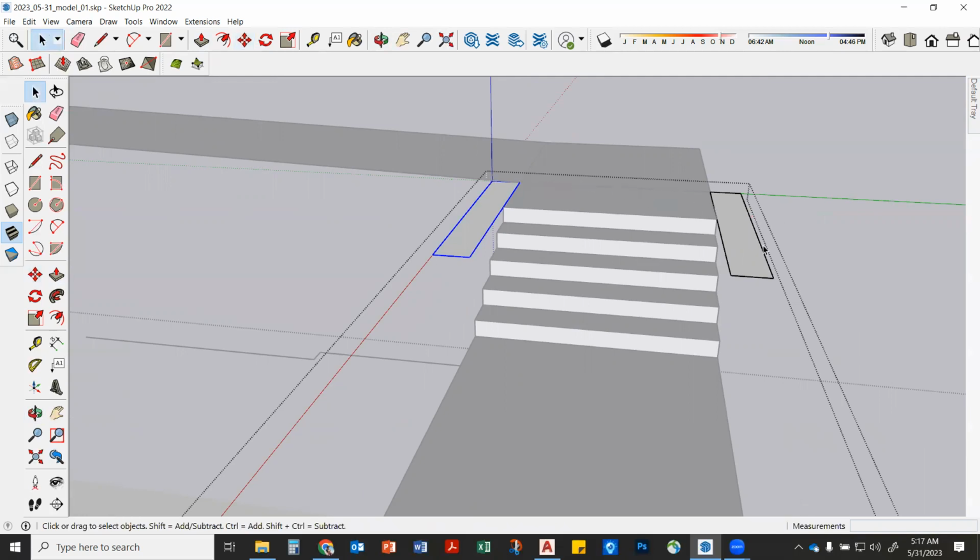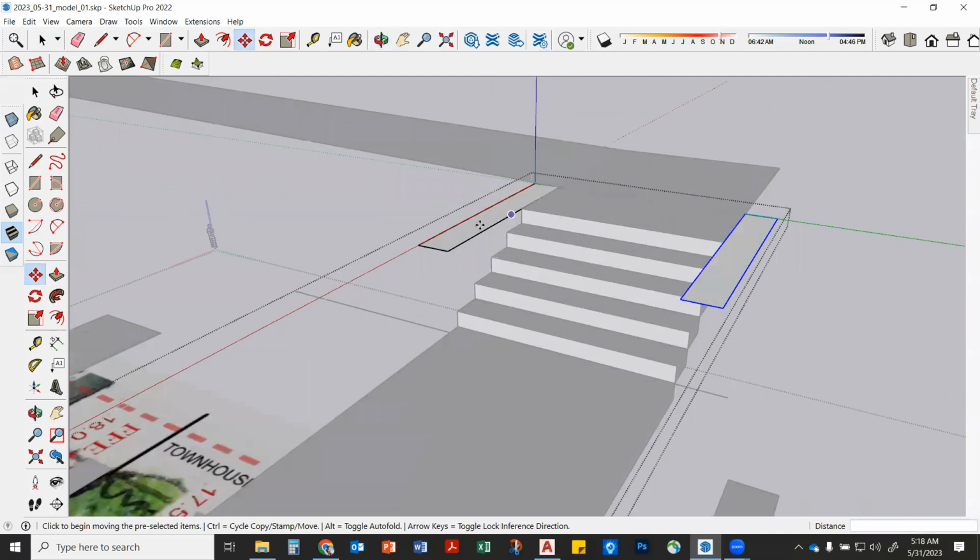So actually, watch, what I could do is I can either delete this now or delete it later. I'm going to go ahead and delete it. You're out, right? I'm going to grab this guy, M for move, click there, Control for copy. See how it's automatic? SketchUp's so great for lining things up, right? It's giving me that green line saying, do you want to move along here? And I do, or it'll give me a red line to move it here, but we want to move it right along here. I'm going to click there.